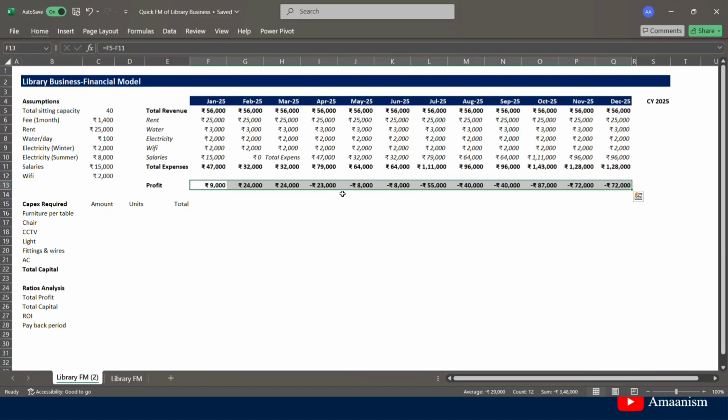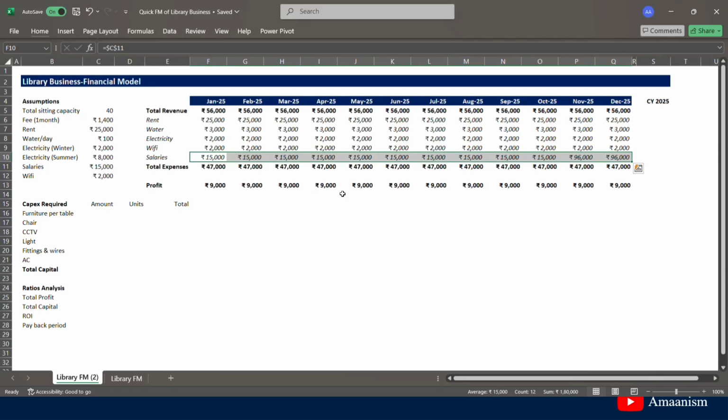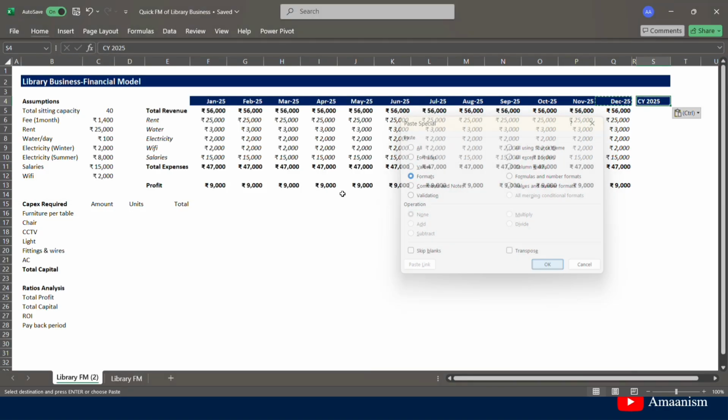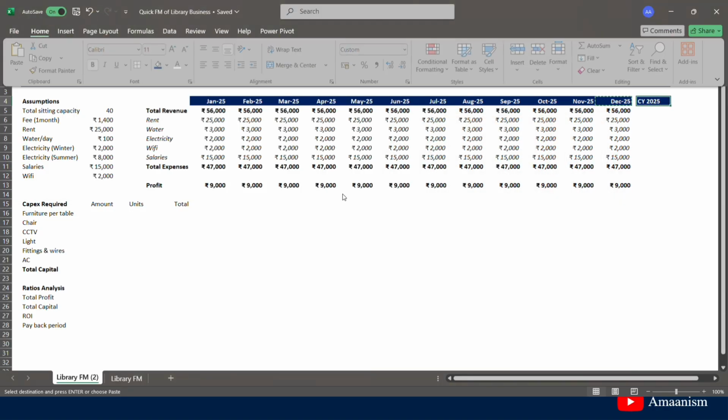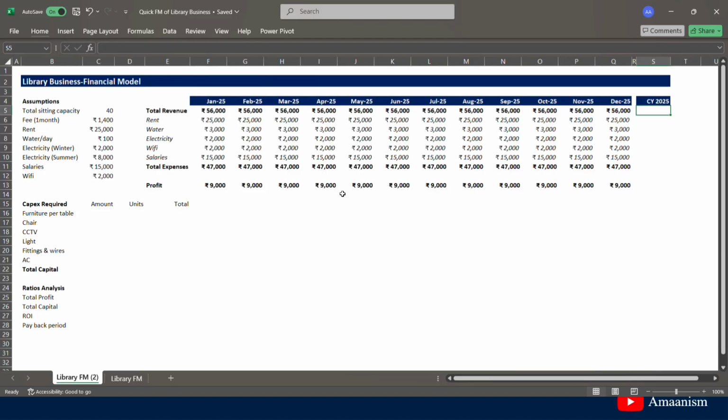Okay. And so we are having 9,000 per month profit in this. Now you can assume. Okay, let's take the 2025 forecast.